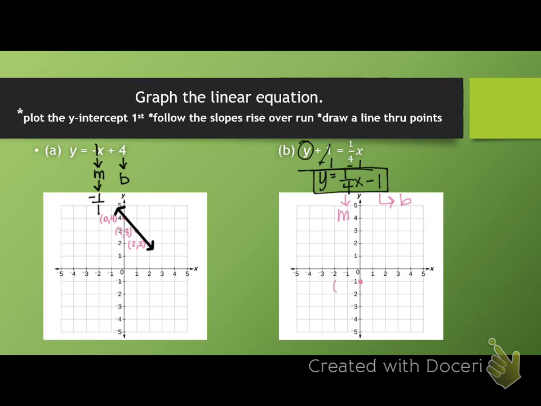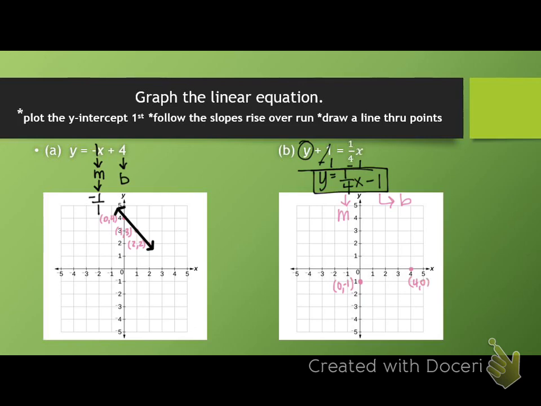And the coordinates would be? 0, -1. All right. The rise over the run. Michaela Johnson, where do I rise and where do I run this time? Move up 1, and then where do I run? To the what direction? To the right. How many? Okay. I don't want you to hesitate. Why is it to the right? What kind of 4 is that? Positive. So right is a positive direction. So we move up 1 and then we move right 4 and we plot that point. And the coordinates of that would be 4, 0.